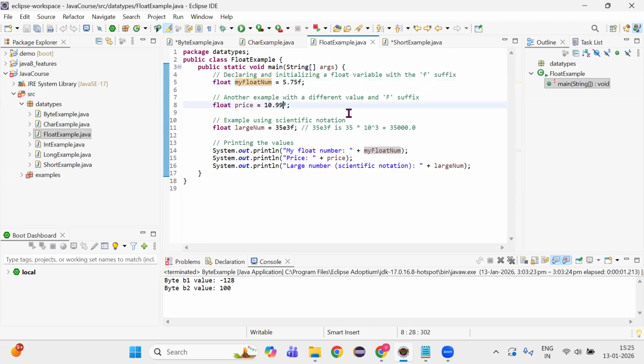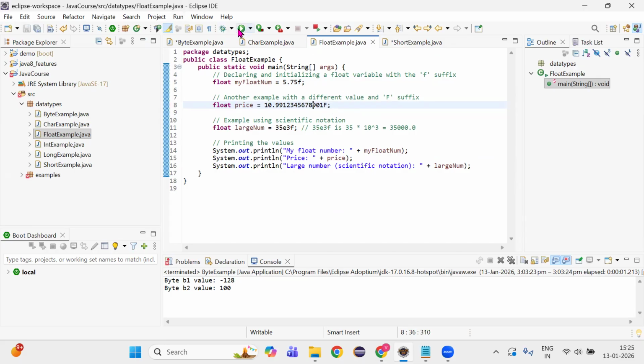So up to 7 digits I can give. See, 2 digits are over, right? 10.99. If I give 1, 2, 3, 4, 5, 6, 7, 8, 9, 10, 9, 0, 1, even if you print it, up to only 7 digits it will take, not beyond that.